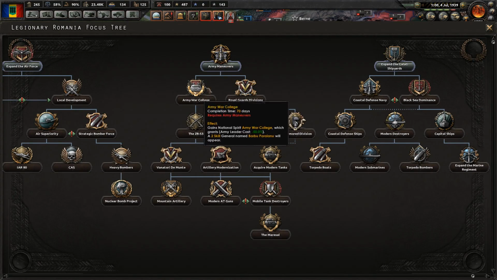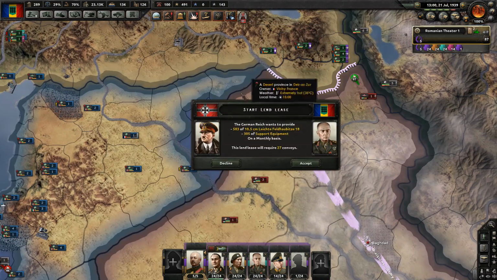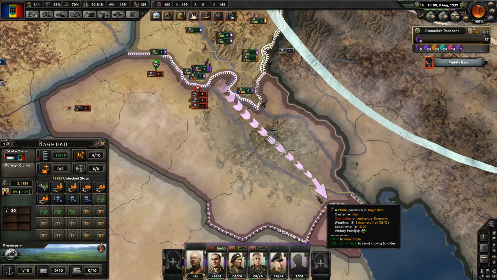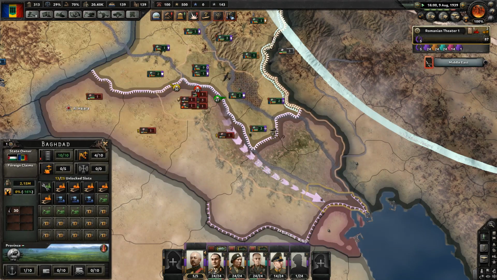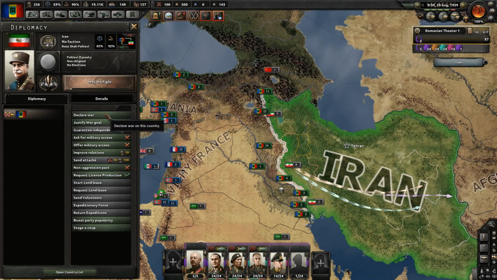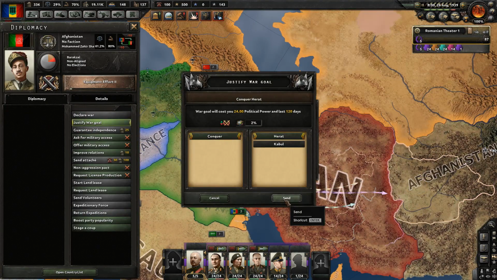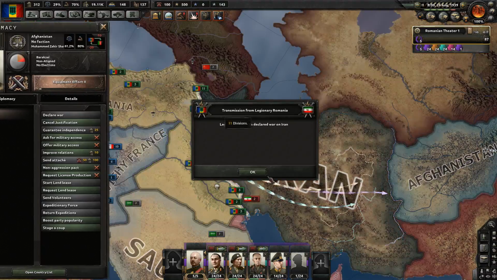Right, let's do army maneuvers and army war college. And our war goal on Iraq is ready. Let's attack. Oh, Lend-Lease. Yes, thank you. Go on, take Baghdad, and we'll be done. And that's it. Iraq is taken, let's just take all states. And justification on Iran is complete. Let's attack and try doing one on Afghanistan. Maybe we can take them out too.